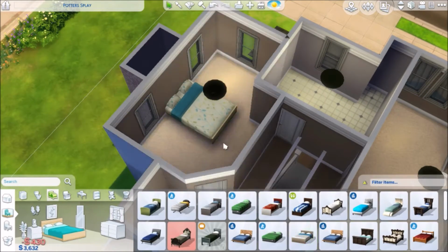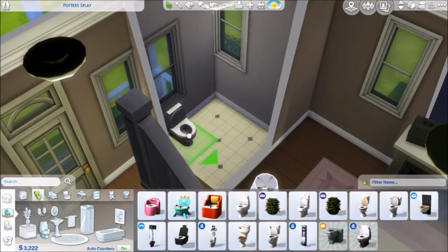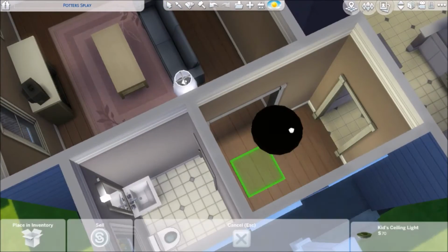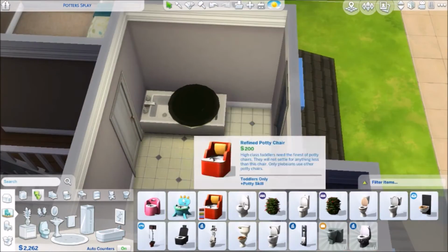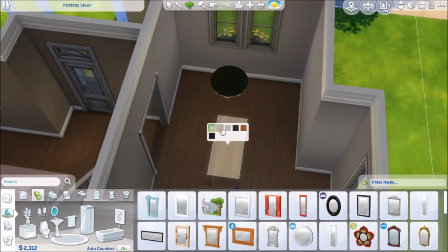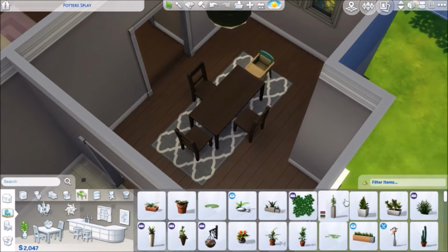And then unfortunately she does get a cheap bed, but if she's gonna be a scientist, I'm sure she will make the money in no time. So she'll be able to buy herself a brand new bed, do some decorating, and all kinds of stuff. But it's really hard to remember what all I did, since I built this a while ago. The upstairs bathroom does have a shower and a bathtub, because I don't know, can you give toddlers a shower, or can you only bathe them in a bath? I'm pretty sure it's only a bath. That's what makes sense, at least in my mind.